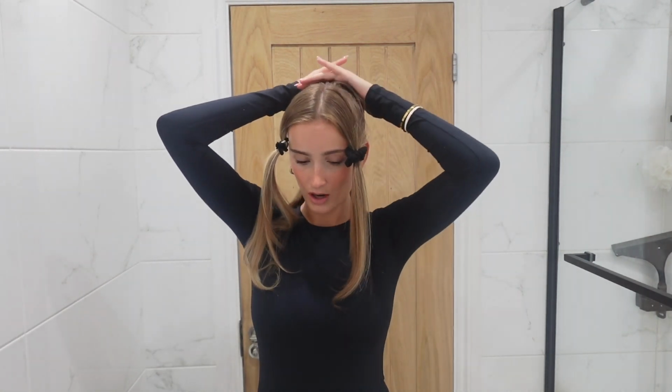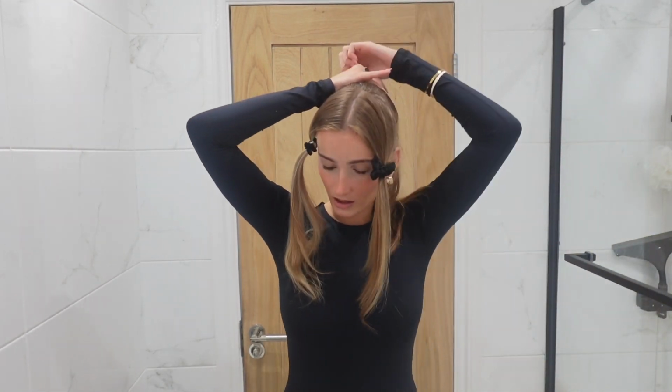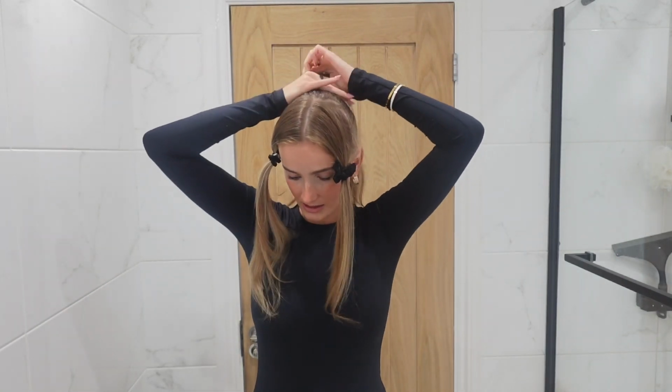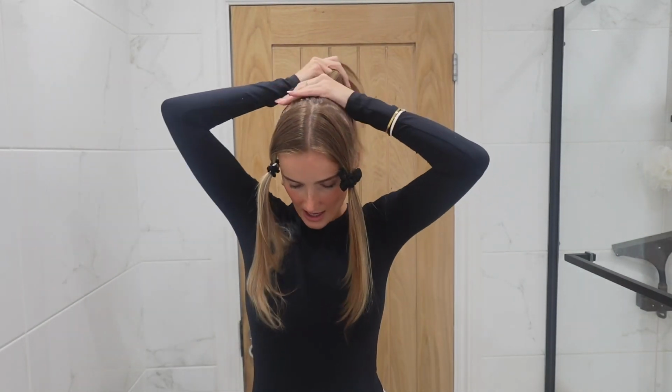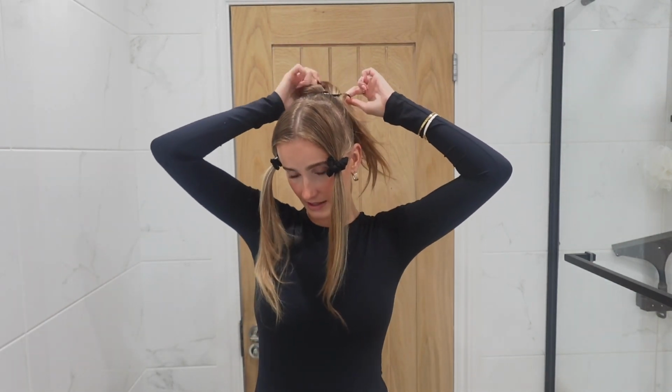So now we've got the hair in the ponytail that we want. I'm just going to continuously brush it up and make sure there's no bumps. And then I'm just going to tie it with the bobble. This doesn't have to be the end look. You can always brush it down and redo the ponytail, but this is what I'm going to do for now and just leave it like this. You should have a little mini ponytail and the rest still down here.